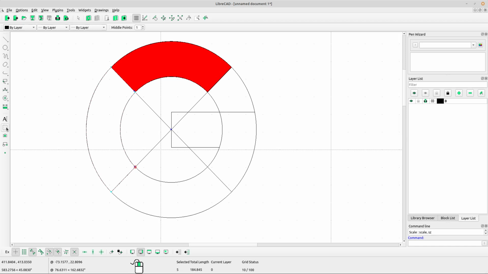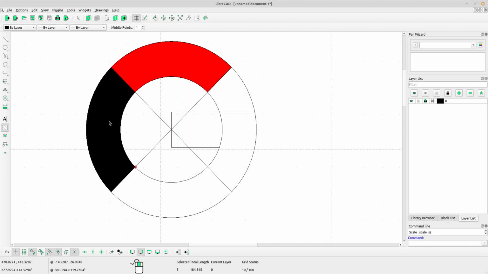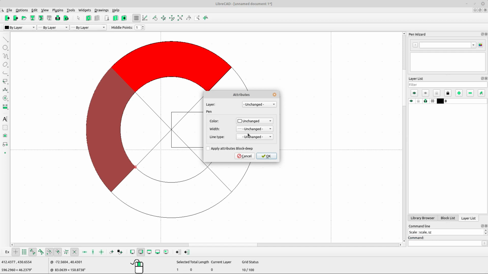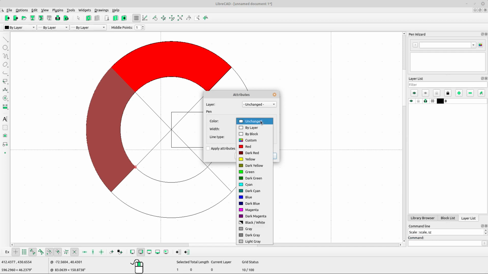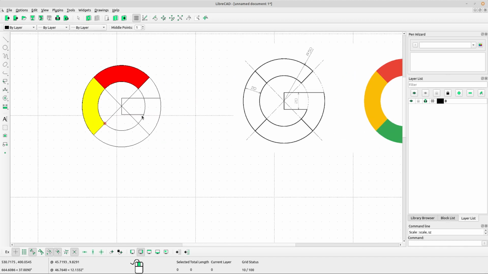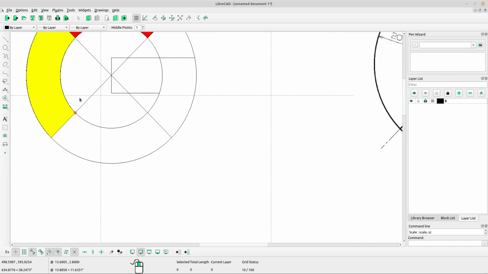Next select the Hatch tool, mark solid fill, and click OK. Change the color: left click the color and select attributes, change the color into yellow, click OK. Press escape on your keyboard and repeat the action again.